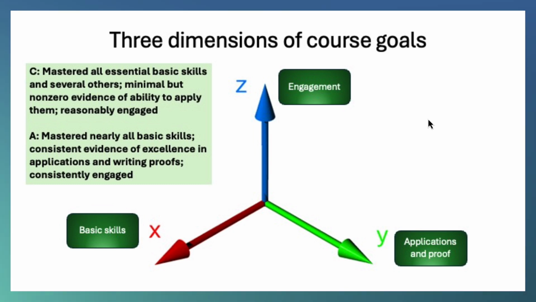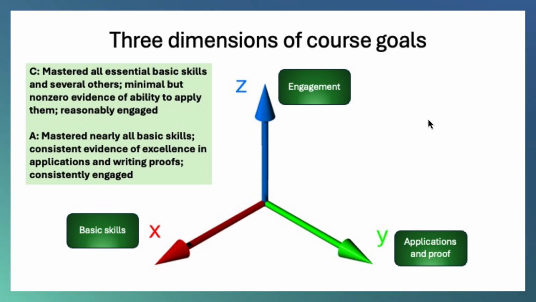Now, having determined that the course grade ought to be some sort of representation of students' progress along all three of these axes, one thing that I like very much to do when designing a course is to sit down and ask myself, if a student got a C in this course, what would that exactly mean? Not in terms of how many assessments they got or what average they have or anything like that, but just how would I verbally describe a student who earns a C in this class?